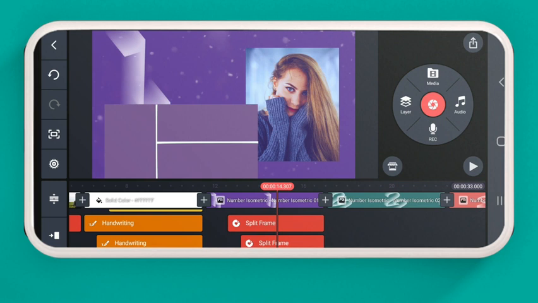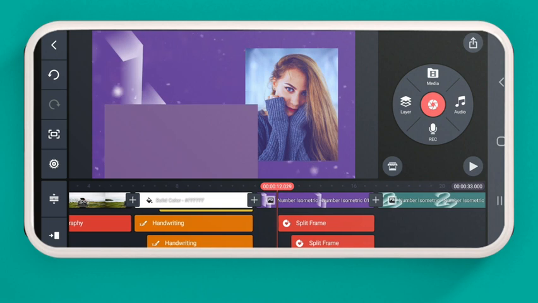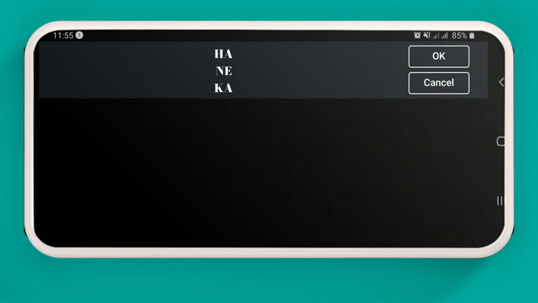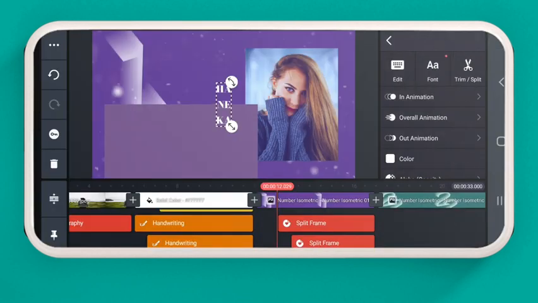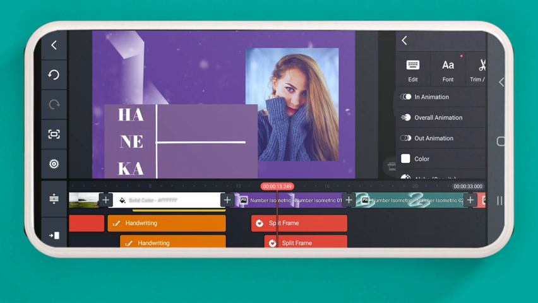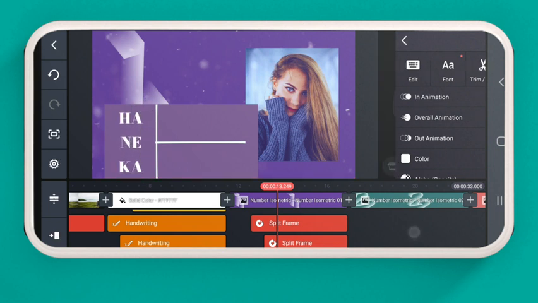Okay, lovely. So then all you need to do now is bring in your texts. So bring in your text. We're going to type in ha. You can type in whatever you want according to what you're doing. All right, so that's it. Then I'll stretch it out like so, put it in there, blow it up a little bit, put it in there. Nice. I think it's too big, so I'll just reduce it. Lovely.